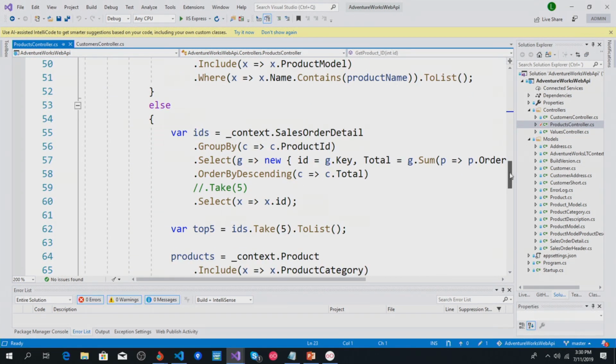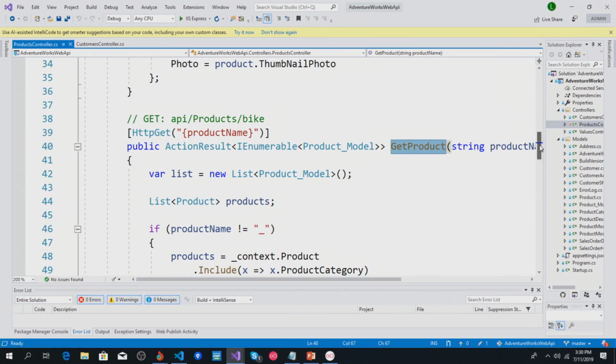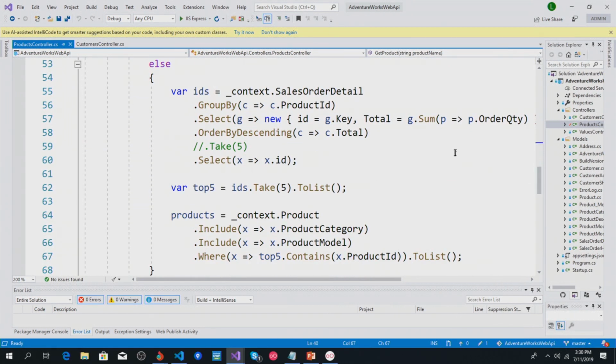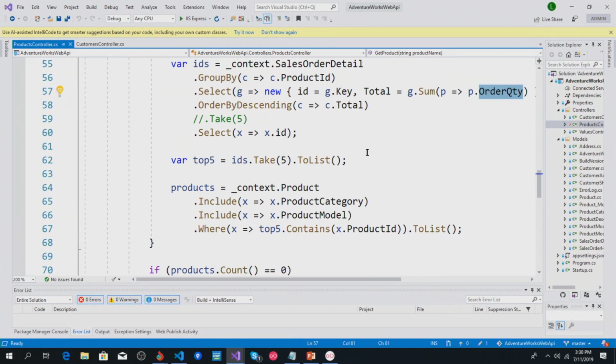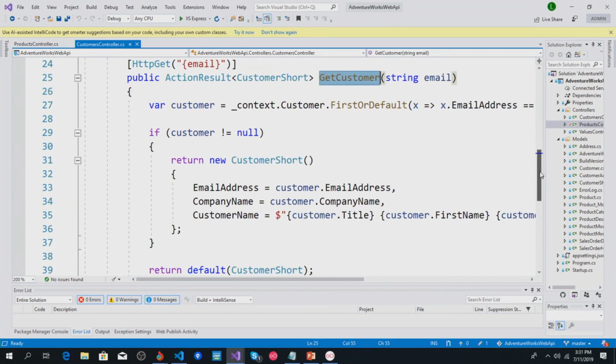This method, getProduct, has code for searching the top products. You saw the top 5, correct? And there is also a customers controller for searching specific information about an email. You saw the result in the demo.